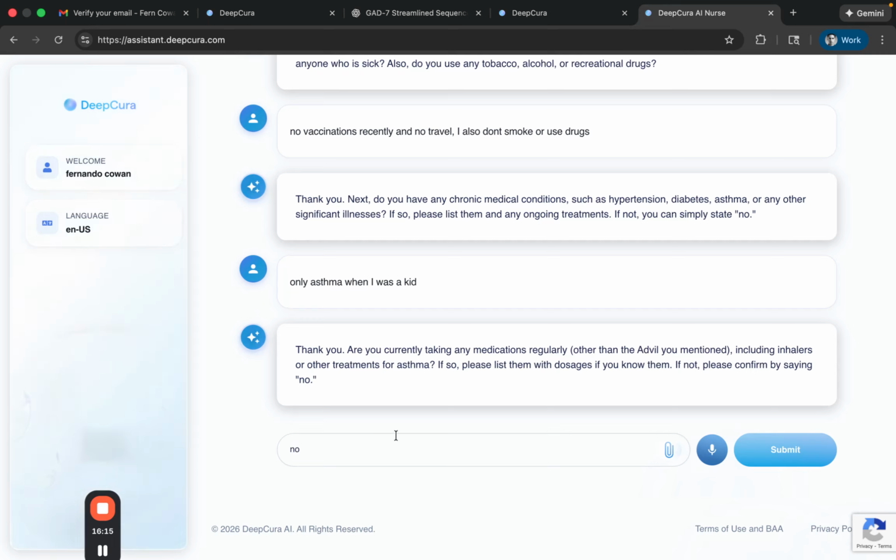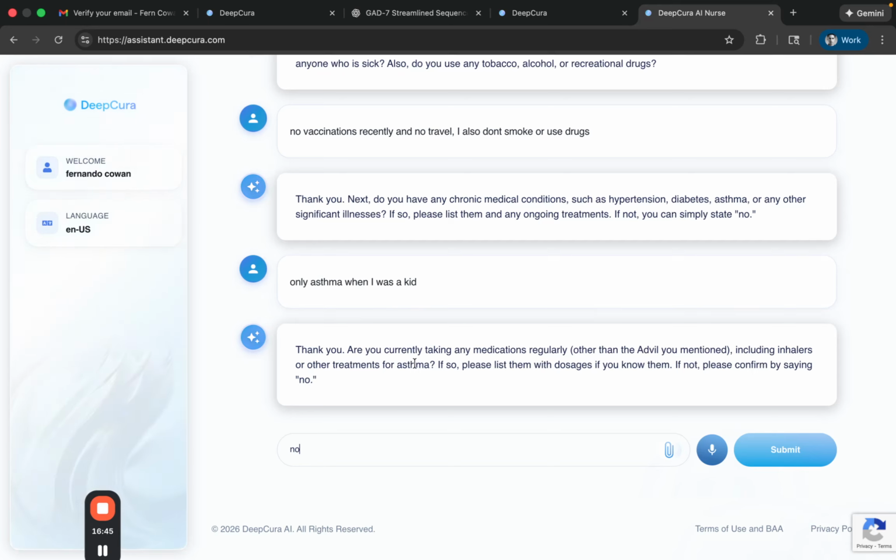As you can see here, it's very interesting because the AI, that's the advantage or the pro and con of using a static form, because the static form is not going to be able to react in real time to the medical conditions of the patient. Right here, you can see based on these condition of asthma, the AI nurse is rerouting or dynamically assessing and asking if I have specific inhalers or any treatment for asthma.